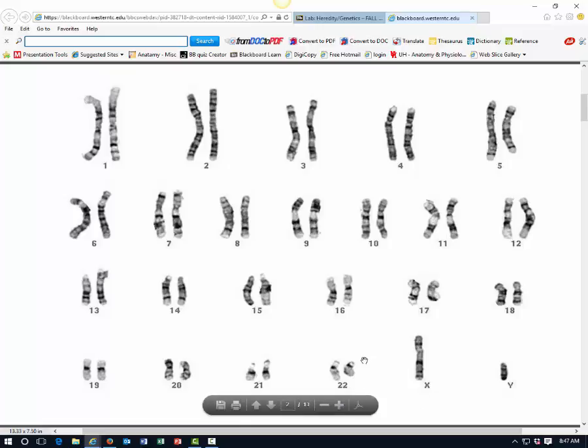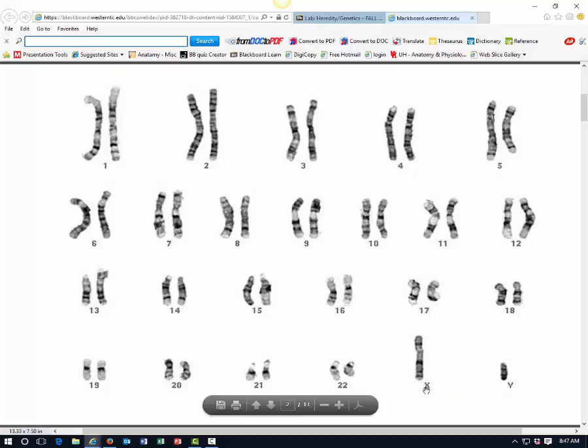These are the autosomes. We call them the body cells, the chromosomes that carry traits for most of the DNA in our bodies. So 1 through 22 we call autosomes. And if there's a gene on an autosome that is passed on that carries a specific trait, we call that an autosomal linked trait. So 1 through 22 are the autosomes. They look like one another.